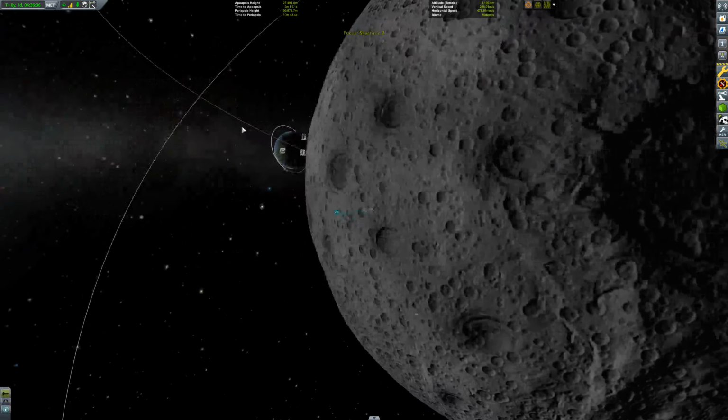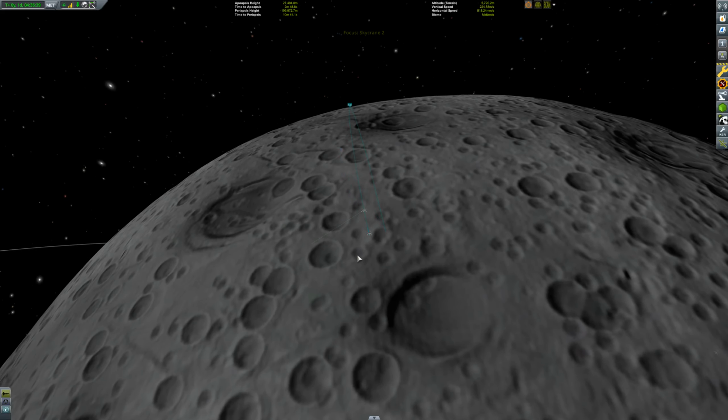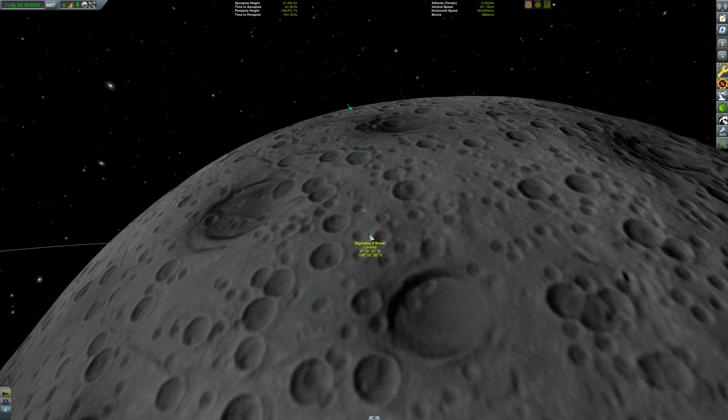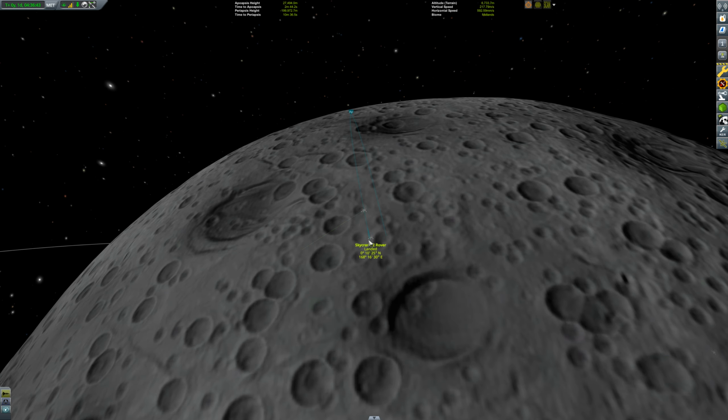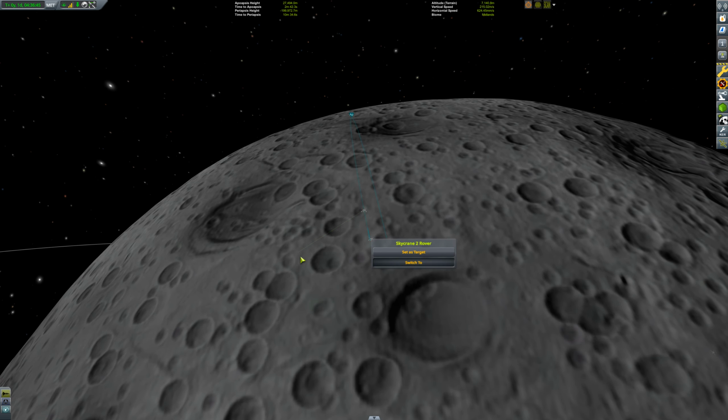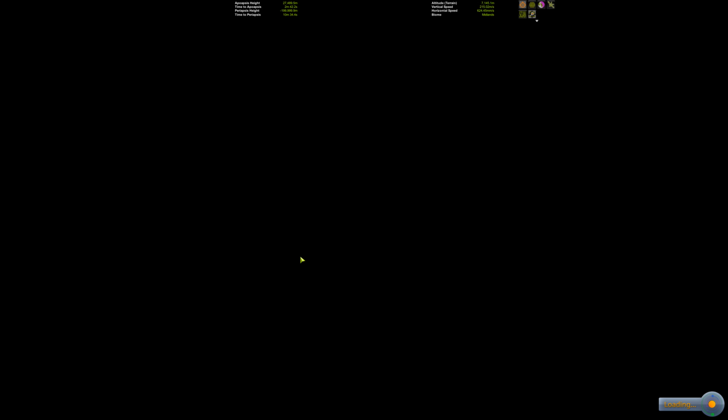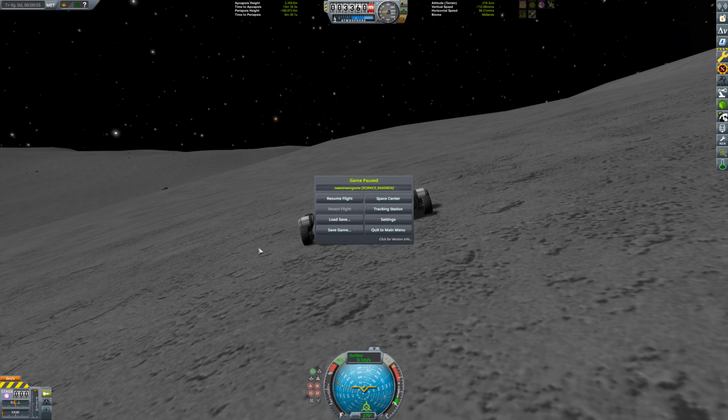Let's look at where we're going on that. So it'll come up and it'll come back down over there. Let's go ahead and switch to the rover. We're probably going to have to... We're on the side of a hill, so we'll have to use the brake to slow it down, or it'll start to roll down. I definitely want to save, though. Let's go ahead and create a save game real quick.